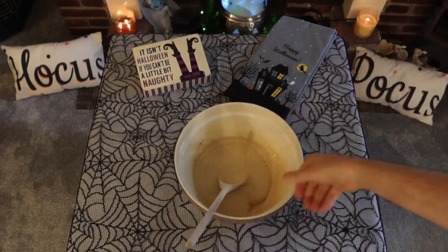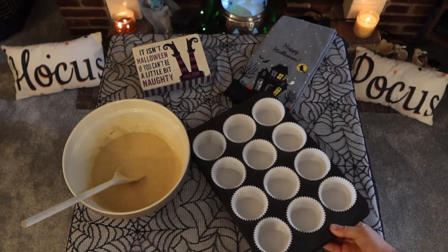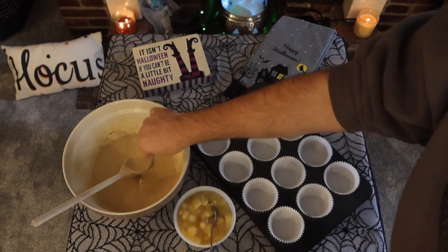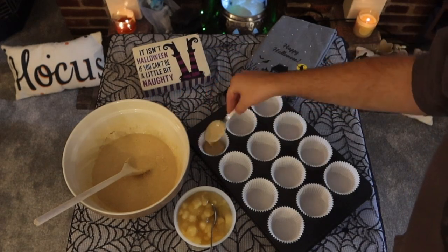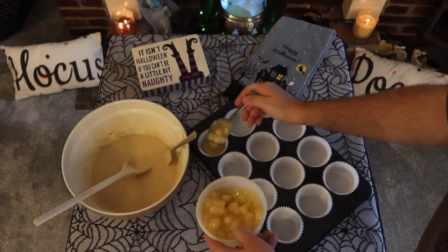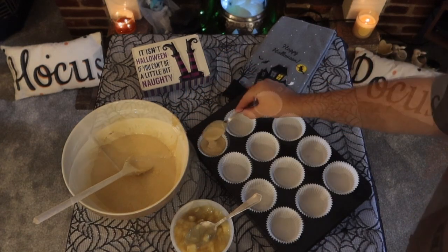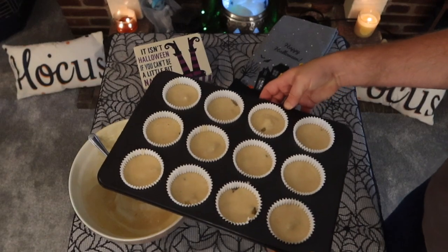We're going to grab our cupcake tray, and we've already filled these with the cups already. Here you have some pre-made apple pie mix. You can buy these in any supermarket. If you prefer not to, you can add fresh apples instead. Fill the cups up with a quarter of the cake mix, and then add the apple pie filling into the center, and then top up with the rest of your cake mix. Repeat the process to all of the cakes, and then bake in the oven for 15 to 20 minutes until golden brown.